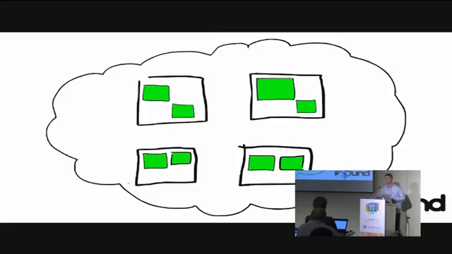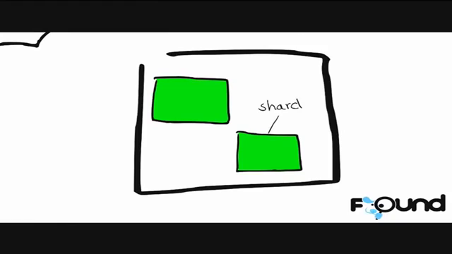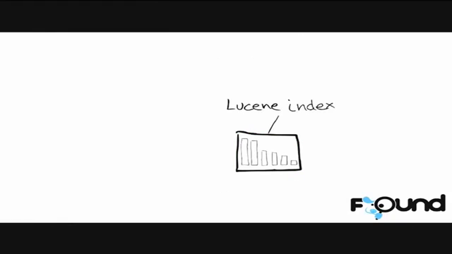So before I get into the good stuff, I just want to set some context around what we're going to talk about. And this is sort of like an agenda in reverse. I'm going to first go in and then back out later on. So when you work with Elasticsearch, you have a cluster of nodes. And within the cluster, you have lots of Elasticsearch indexes that can span multiple nodes through shards. And a shard is essentially a Lucene index. Lucene is the full-text search library Elasticsearch is built on. Elasticsearch makes Lucene's awesomeness available in a distributed setting. So this talk is also a lot about how Lucene works. And lots of Elasticsearch documentation sort of assumes some familiarity with Lucene as well.